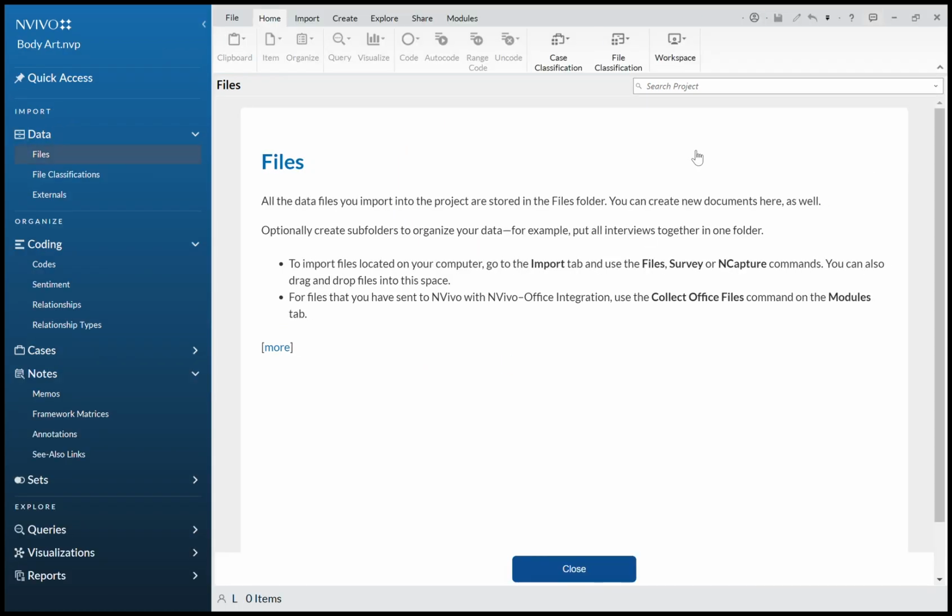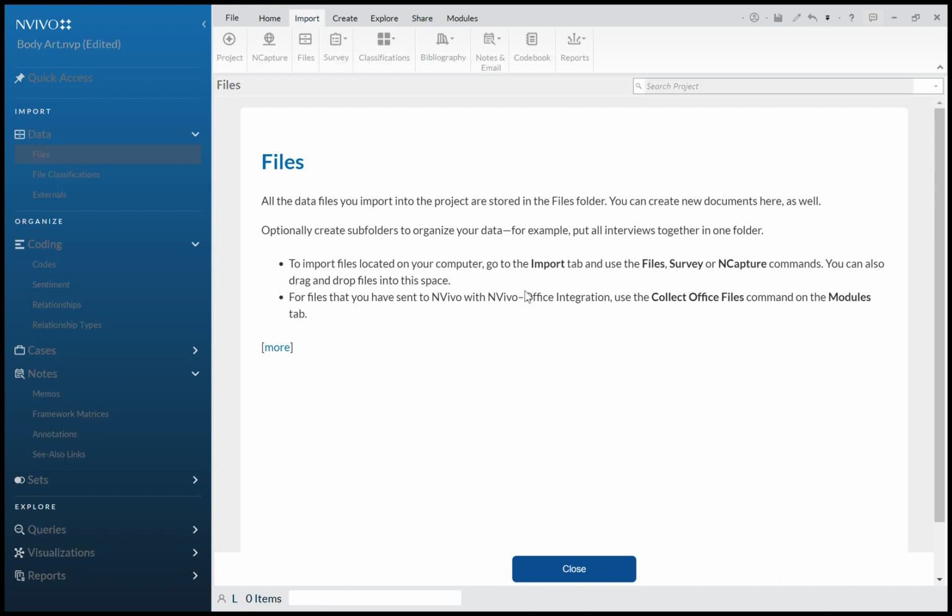once the project is opened here, you are going to import all the transcripts that you have on your computer. You can use files, surveys, and even memos here. I'm going to go for files, locate the file that you need to upload, or the multiple transcripts.